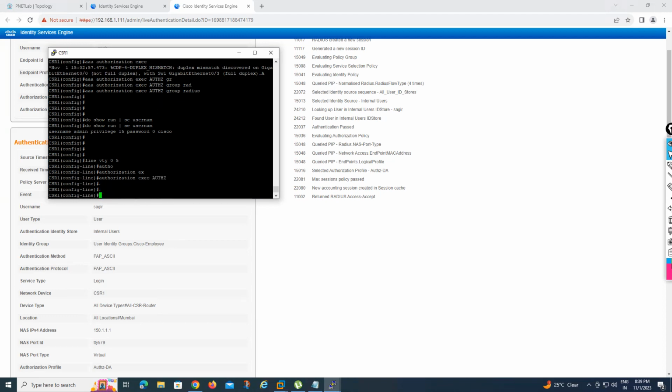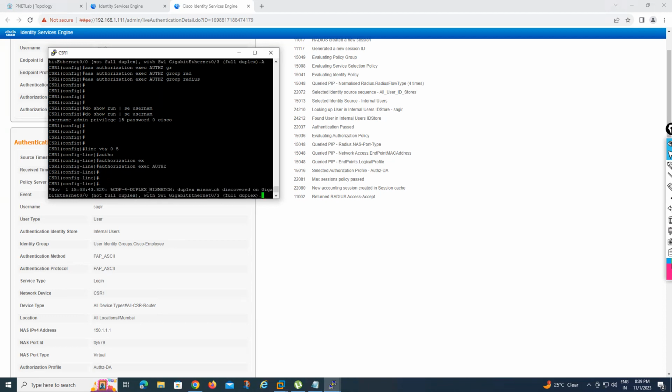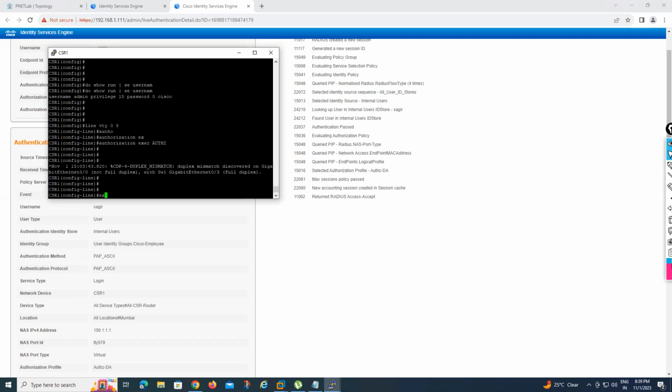Enter. Done. If you apply any exec authorization, you must enable AAA authorization. Otherwise, these commands are useless. You need to apply one command.